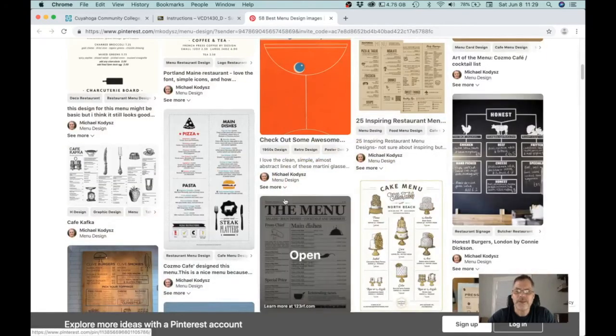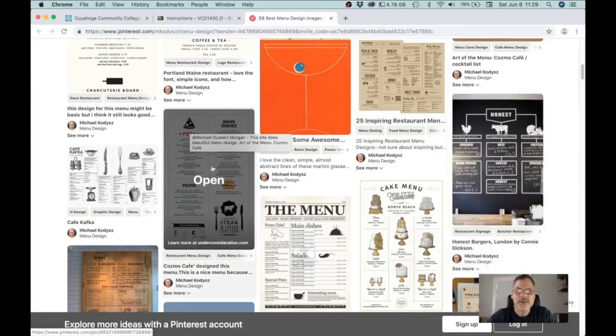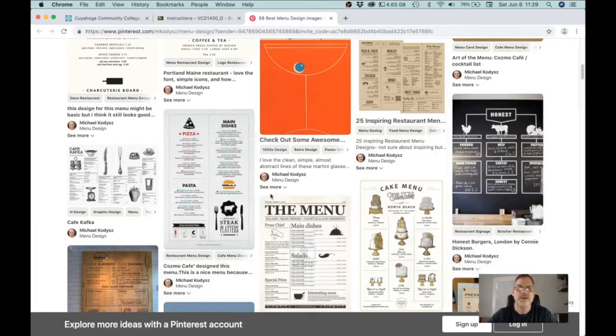I highly recommend that you explore this and get familiar with restaurant menu design and how the illustrations on these menus help to reveal something about the content.